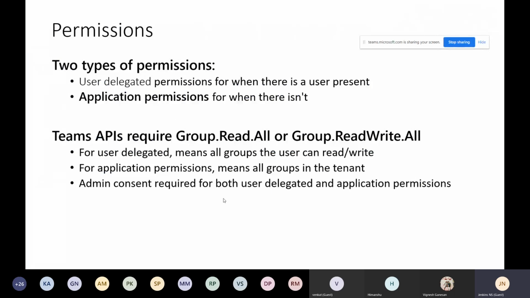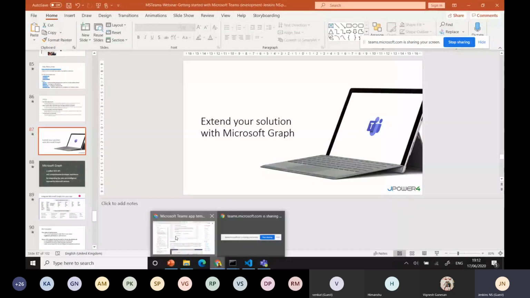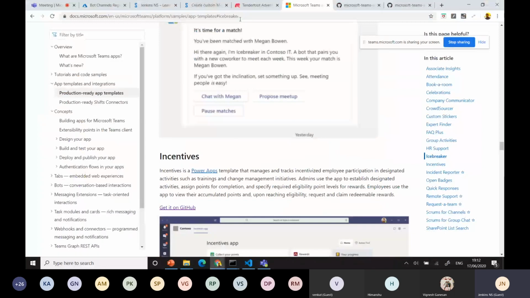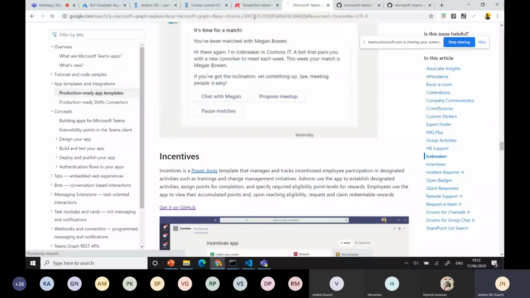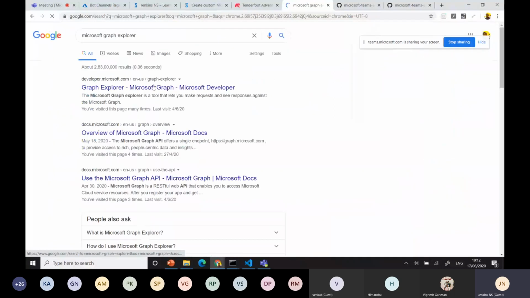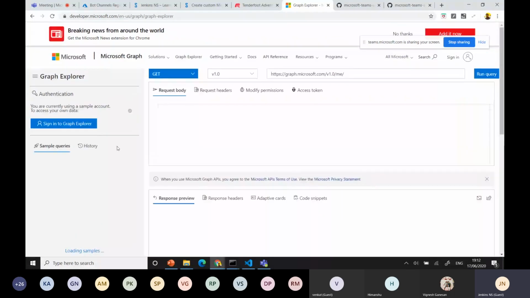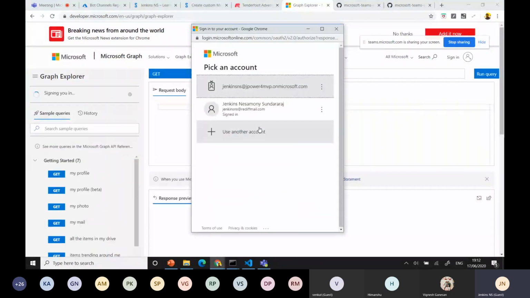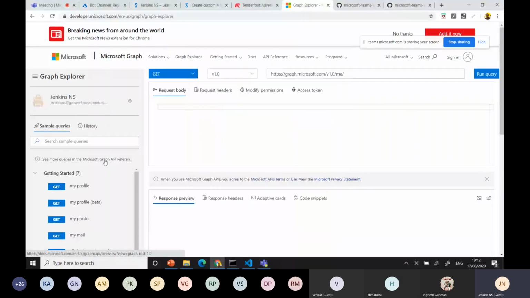We always know about the two types of permissions. One is delegated permission, one is application permission. Otherwise, it's not supported. Every app will have a separate permission. You can identify them when you go to Microsoft Graph Explorer and find the permissions. A new look is available now; Microsoft changed the old look. Now you can find which permission you want, and when you log in you can easily identify which permission to provide for a particular request. For example, I'm going to get a team name or something.